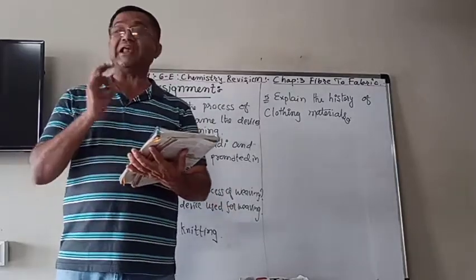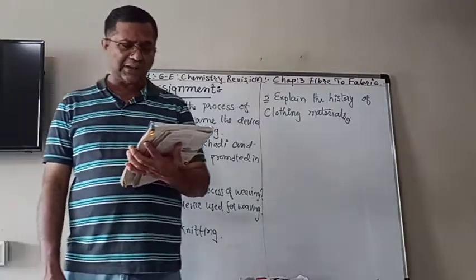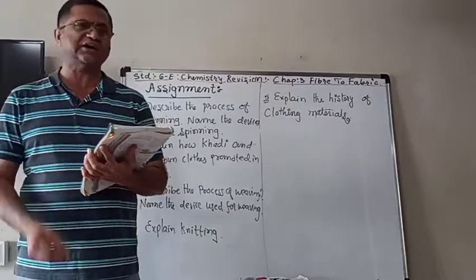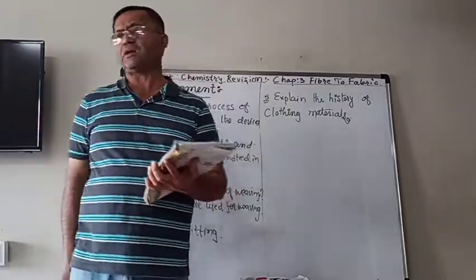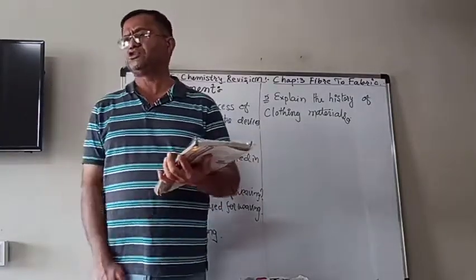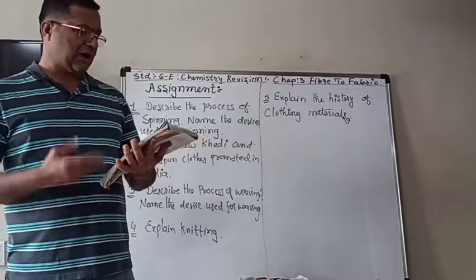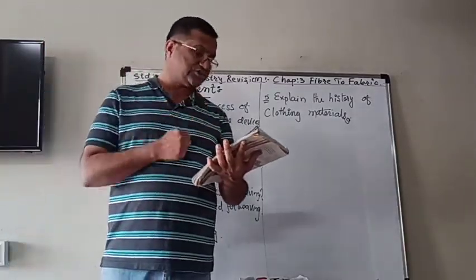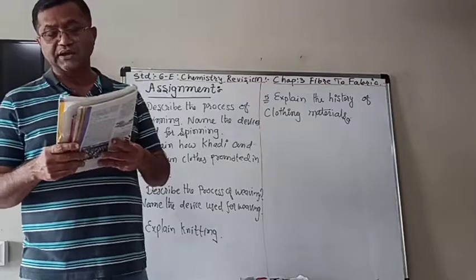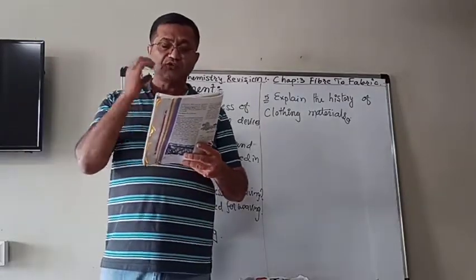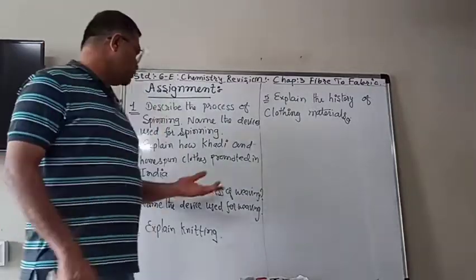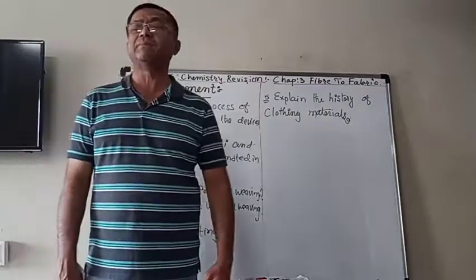Spinning of yarn on a large scale is done with the help of spinning machines. If it is on a small scale, you can use the takli or the charkha. But if it is on a large scale, meaning too much yarn is to be made, then spinning machines are used. And after spinning, yarns are used for making fabrics. So now the next step is how the clothes are made.